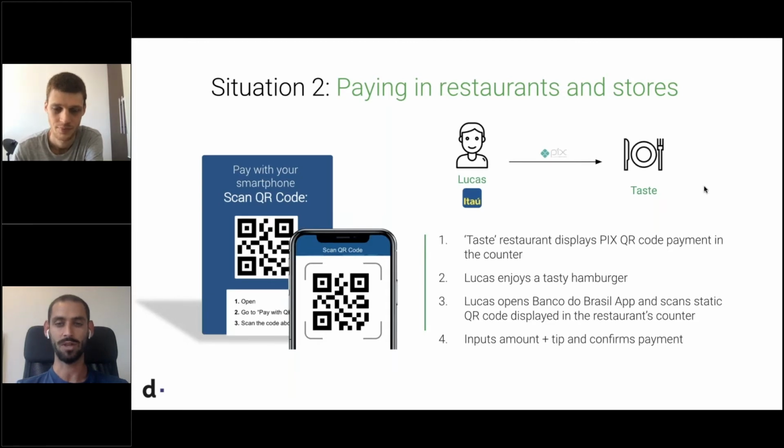Then he just needs to input the amount of the purchase, or for example of this tasty hamburger that he had, and he can of course tip the restaurant or the waitress, and the payment will be confirmed instantly, and the bill will be settled at the moment using this kind of static QR code in a physical store.